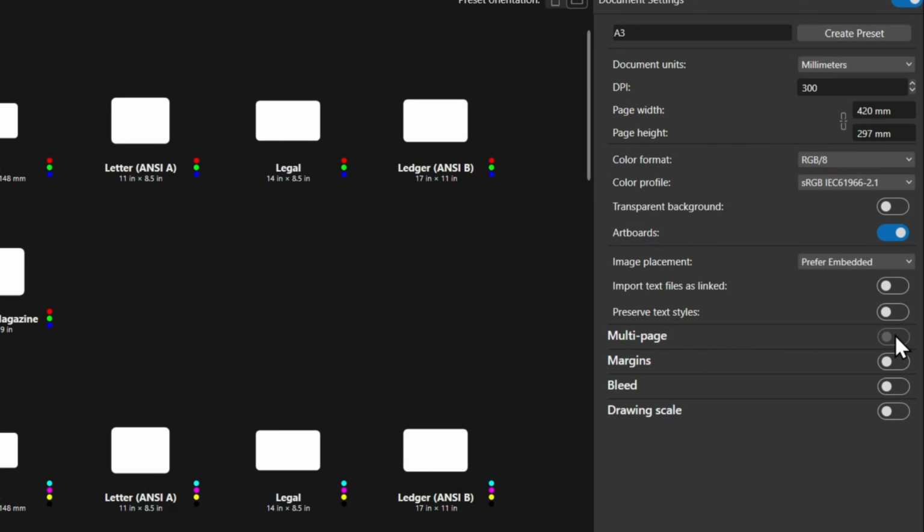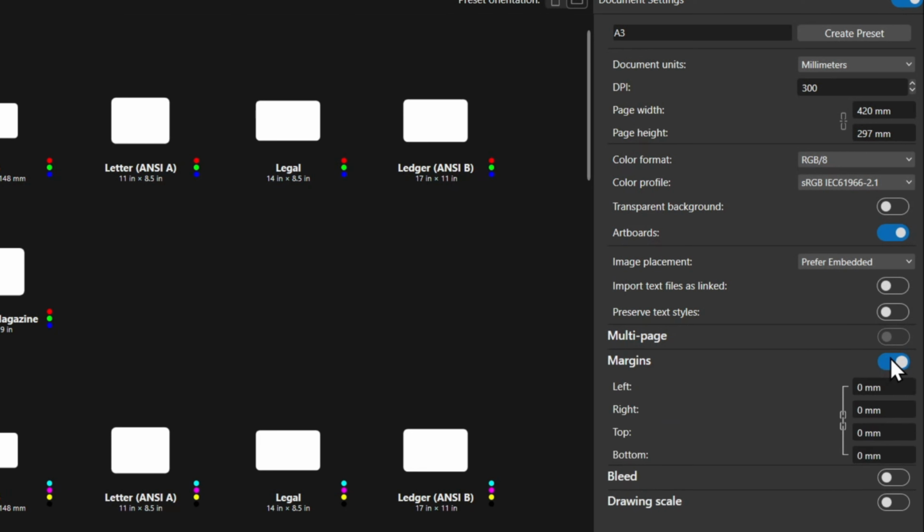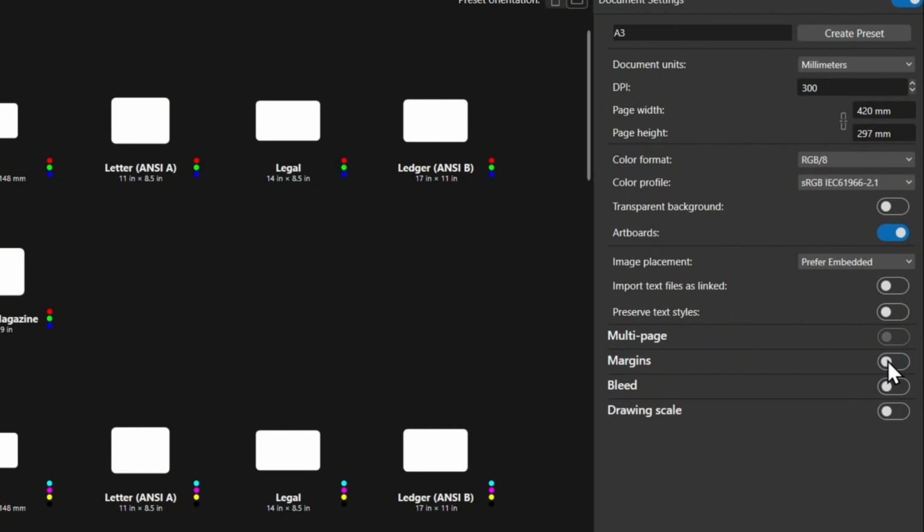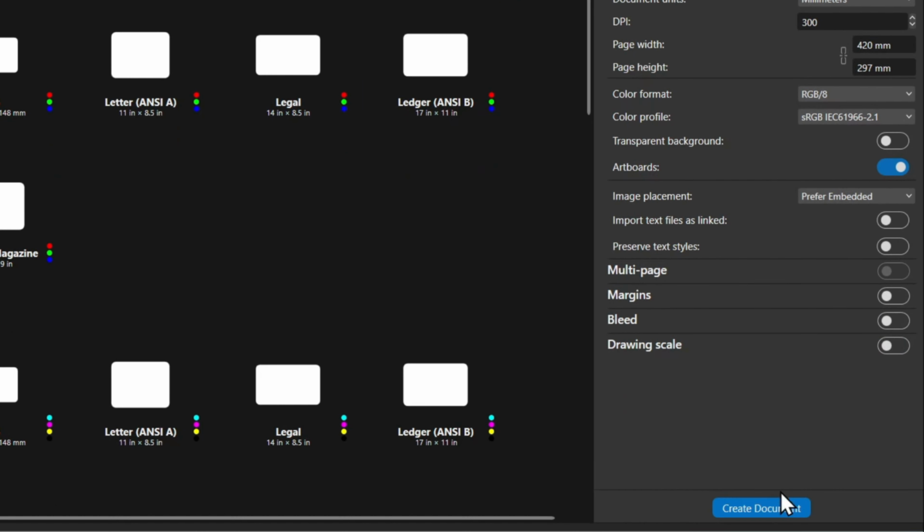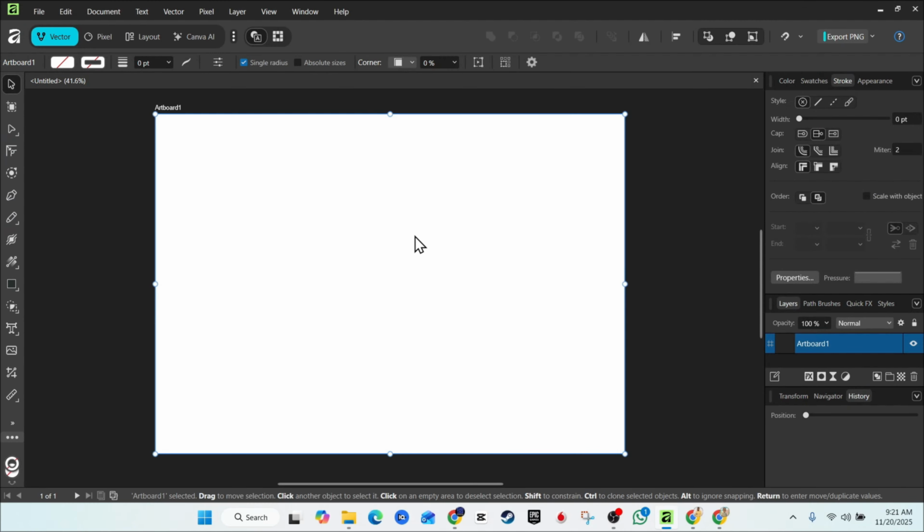Here is your multi-page. If you wanted to use something like that, you can. You can also use your margin. So here you can turn on margin if you want to use margin. Toggle that feature on and you can use the margin if you want to have those. And you have bleed. You also have join scale if you want to use that as well. And you can set that as well. But once you're satisfied with all of these settings, you just need to go ahead and click on create, right? So that's all that you have to do. Click on create. It's going to open and it's going to bring you right into your document, right?